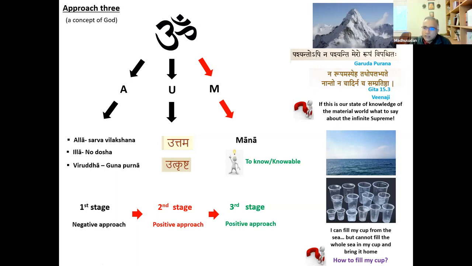Each jiva, as per its capacity, can touch this Meru mountain called Vishnu, or can touch the sea, or fill its own cup and become full from its own capacity. But it will not be able to extract every component, every water molecule of the sea. So it gives you that idea of, yes, he is beyond matter, he is incomprehensible because he is the highest, but you jivas, as per your capacity, could have some knowledge about him. So that is that concept of God that Om should bring into us.